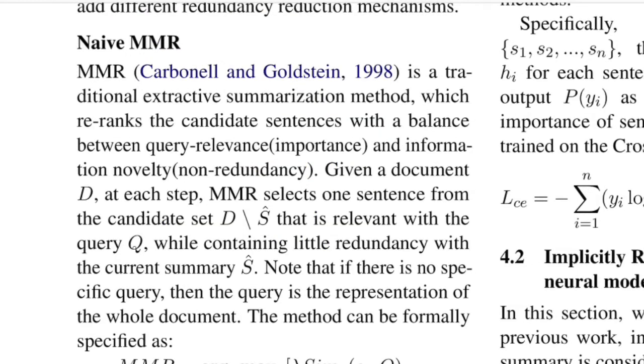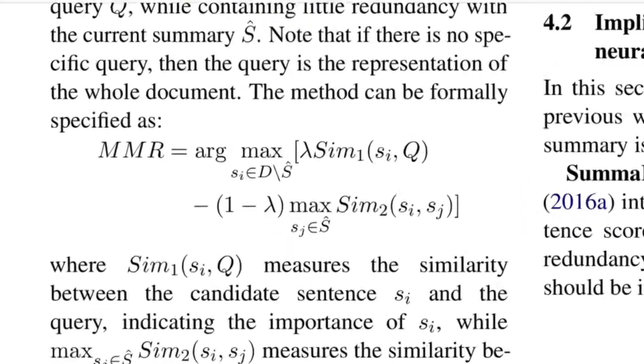So talking about naive MMR, it's a re-ranking strategy that people usually use once you get the scores from some primary scoring mechanism. So let's say you wanted to use a supervised algorithm for treating this summarization problem, and you have a binary classification in place, which means given a sentence, it would output a score between 0 and 1, where if it goes towards 1, chances are very likely the sentence is supposed to be selected as a part of the extractive summary. So once you get that primary scoring done, you use this strategy to re-rank those sentences again, such that you trade off between what is important and has to be part of the summary. At the same time, you also want to make sure that you don't select similar sentences, to have diversity in the selection. So it's usually defined by this mechanism.